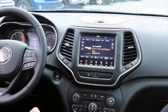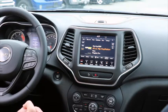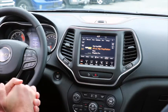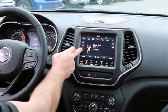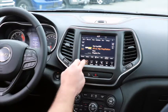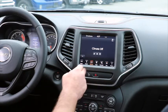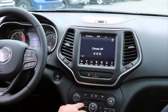This is your Uconnect 8.4 — an award-winning system because it is so intuitive and easy to use. It's been upgraded for 2018-2019 and now has Apple CarPlay and Android CarPlay. In the radio settings you can go from AM to FM to satellite radio with a touch of a button. Under Media you've got your auxiliaries, USBs, and Bluetooth. Climate is accessible on the touchscreen as well as via the knobs down below.